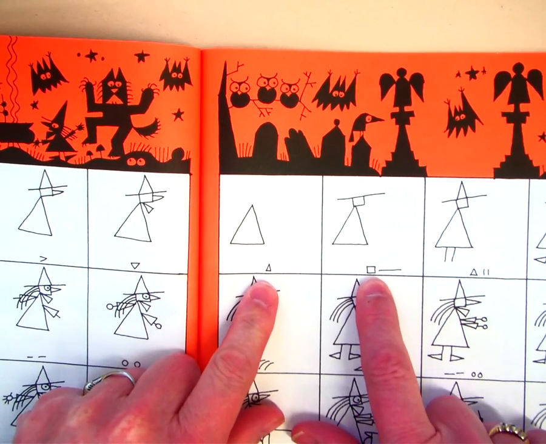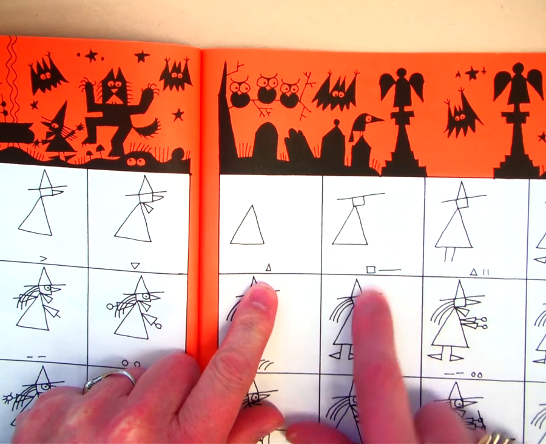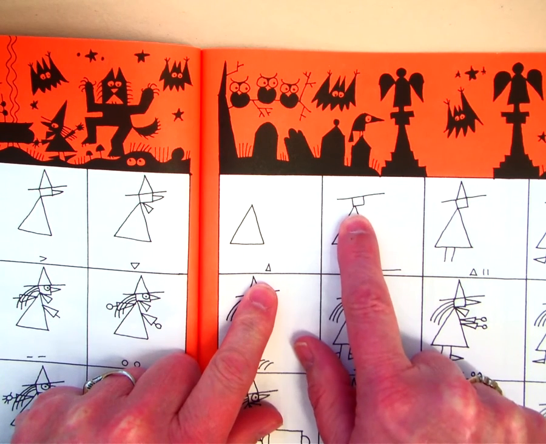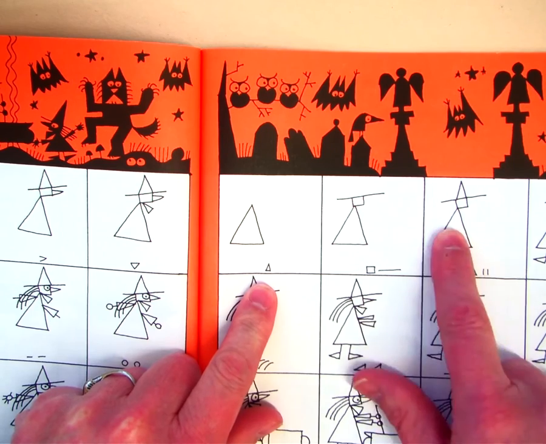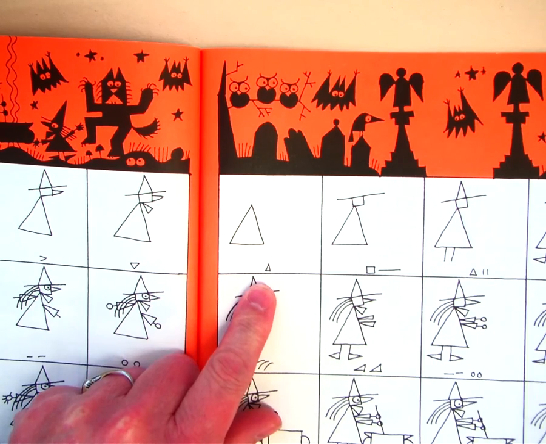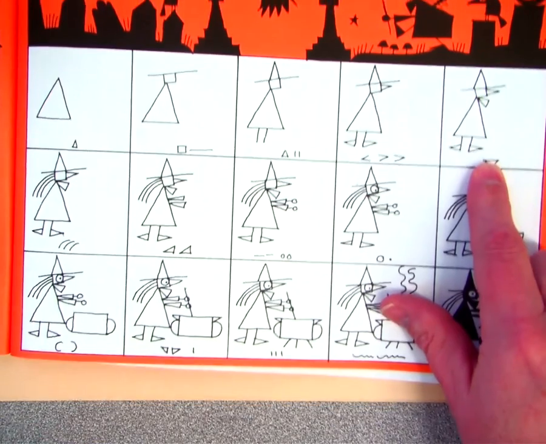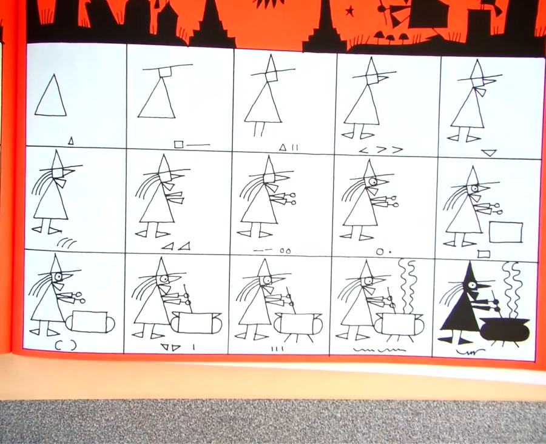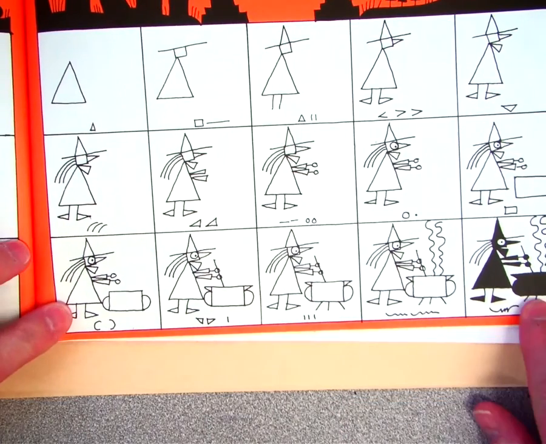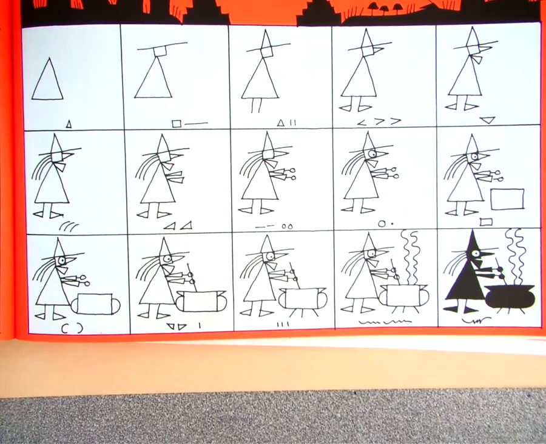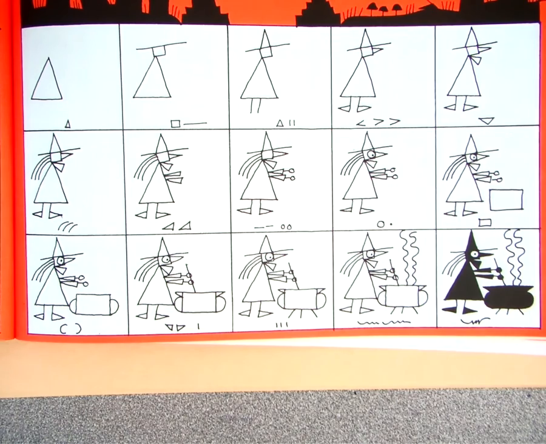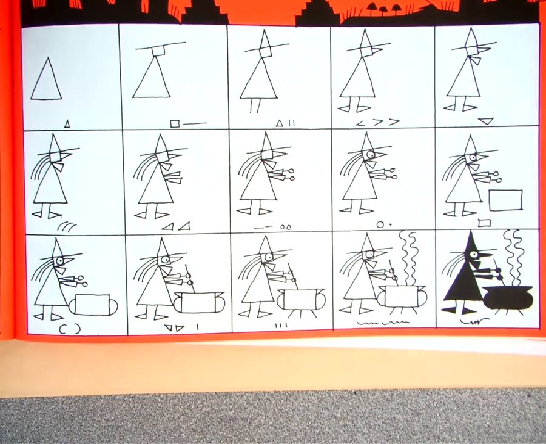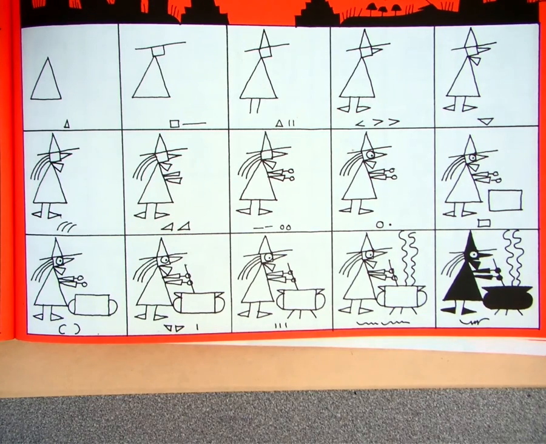The next thing is the square and the line that's drawn in here. So where do they go? They go above the triangle and attach to the triangle to create parts of the witch. And as you see, over and over, you have different parts of the witch that become the whole witch overall. Why I'm showing you this is I have the book online for you on the computer, so you can easily look at the book page by page and choose what you want to draw.